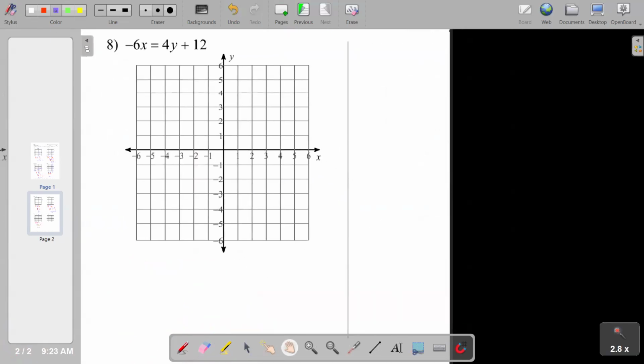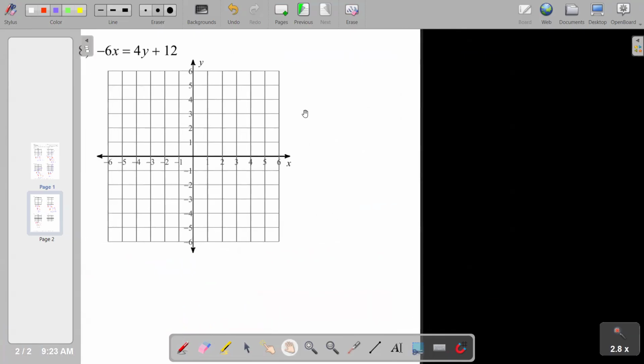And this last one, I really tried to trick you as much as I could. I'm going to work over here because I'm getting tired over there. So I have -6x equals 4y plus 12. So what are we going to do on this one? Right. And listen, some people panic because the y is on the, I'm going to use air quotes here, wrong side. That's not a consideration here.